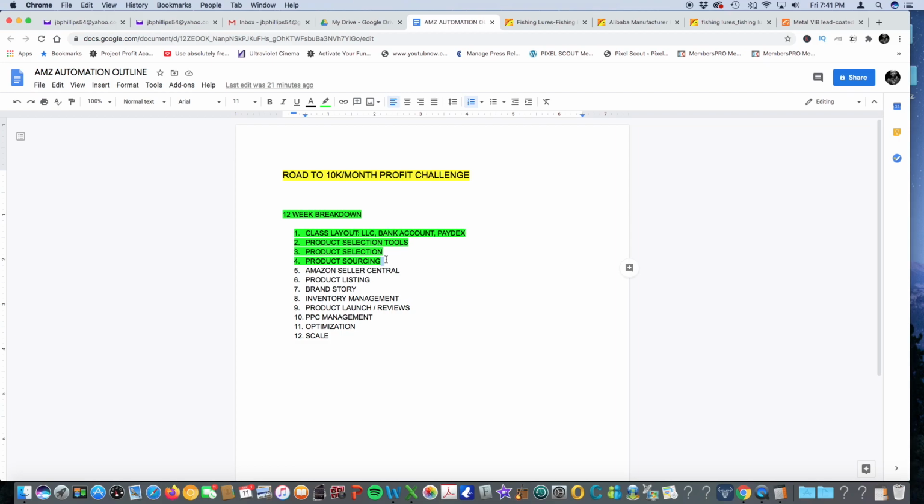Matter of fact, they're actually taking care of it for me with this package that I bought, so I don't have to mess with it. But I still want to learn the whole entire process from A to B. But yeah, also see how much it costs to ship from the supplier's warehouse all the way to the port. You want to get that cost embedded inside the product that you're sourcing from that supplier.